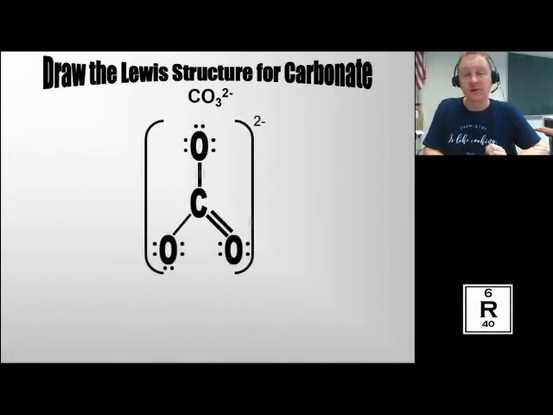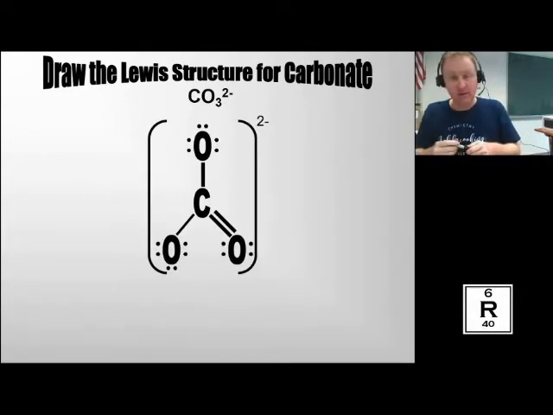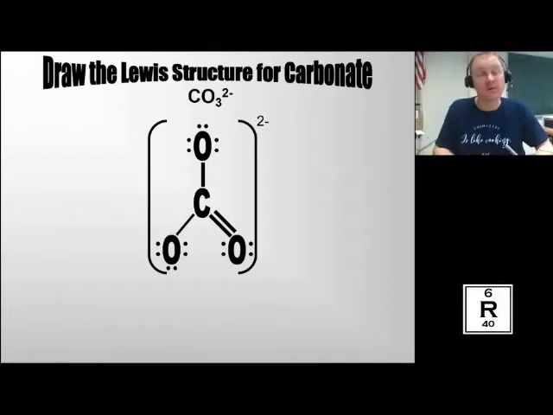We could have done the Lewis dot structure like this. This is what we did on our paper. But if I were to number these oxygens, say the top one is number one, the bottom left one is number two, the bottom right one is number three, I happen to have double bonded to the third oxygen. I could rearrange and move the atom, so it doesn't really make a difference where you put these bonds. But if I was to actually number them, I chose this oxygen to number. And it would still be fine.